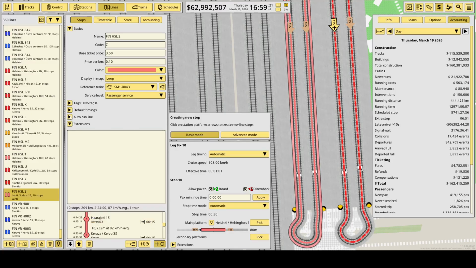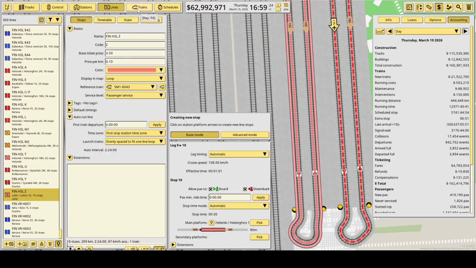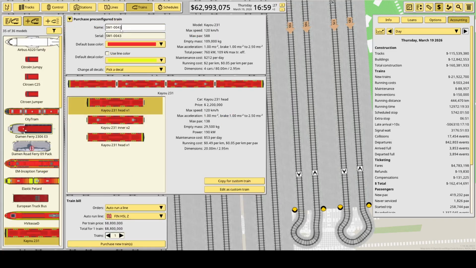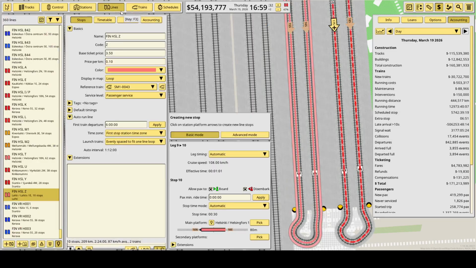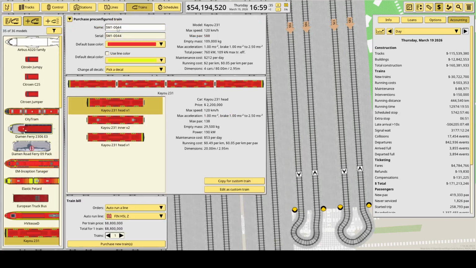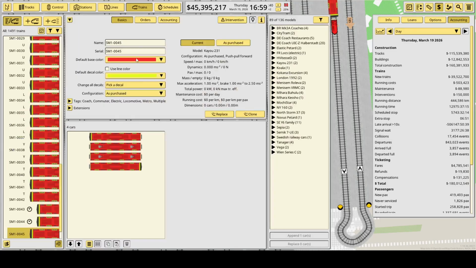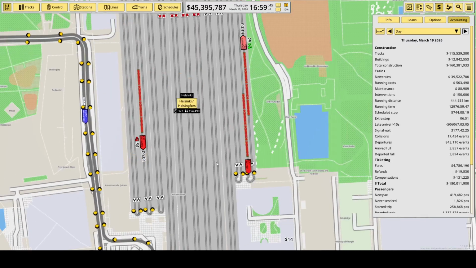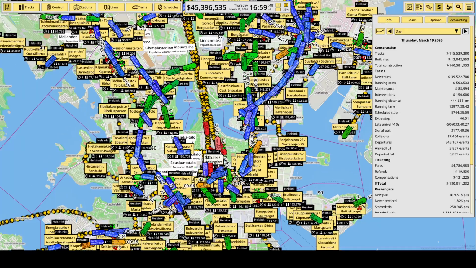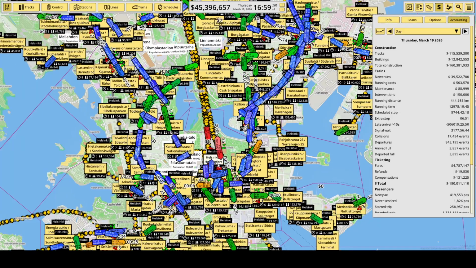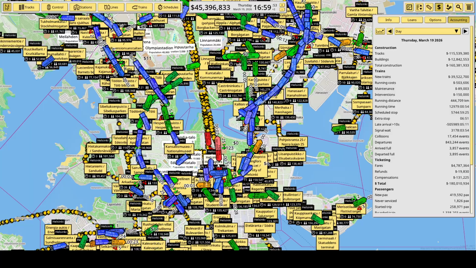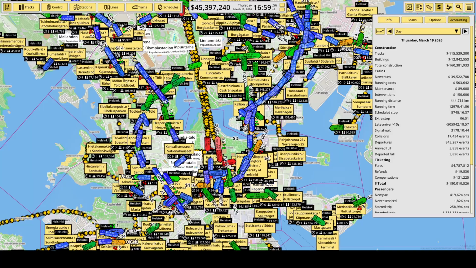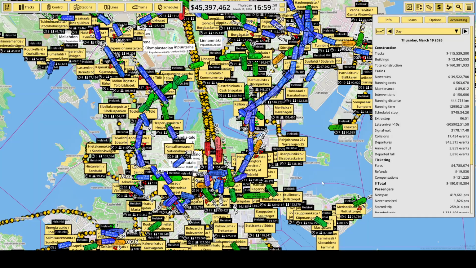And so, what run line 224? Let's buy another one. And 112, and let's buy a third one. Oopsie daisy, no, that's correct. So, there we have it, 48 minutes and that's done. So, rails have been built, trains have been bought, lines have been created, and everything's up and running.